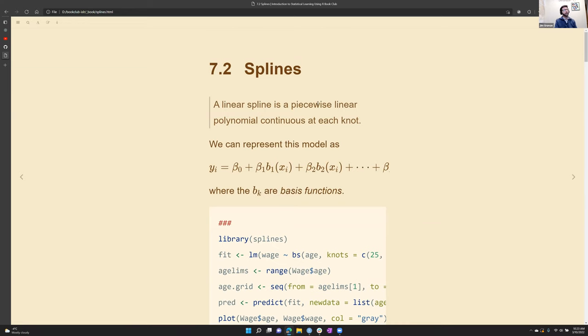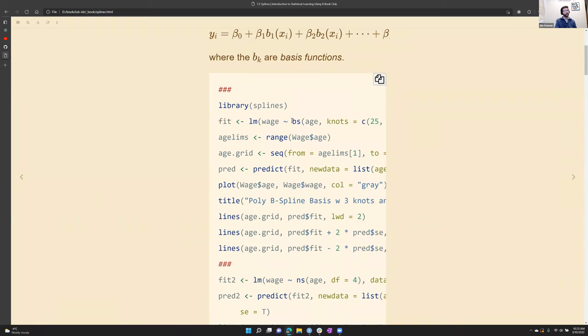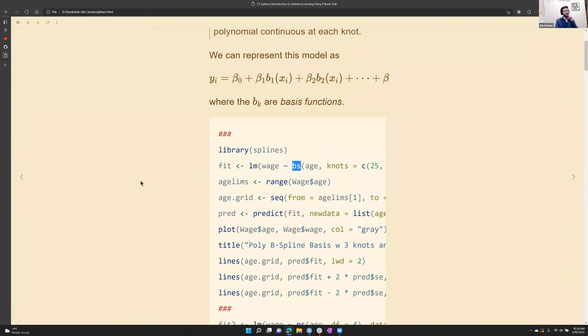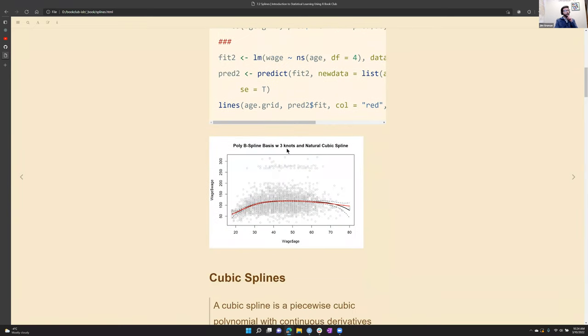They see here that a linear spline is simply a piecewise linear polynomial forced to be continuous at each knot. So there are these basis functions between the knots that define not only the distance between each knot, but that the end of the function be curvature continuous with the end of the next. Fortunately, we don't have to really write the code for that. There are basis spline functions and natural spline functions we'll see in a moment. Here's a comparison. A basis spline, essentially you tell the algorithm that you want three knots and where you want them.